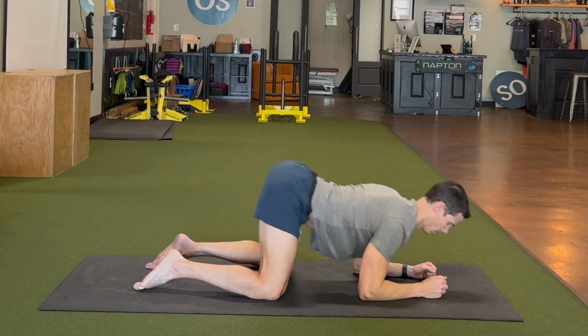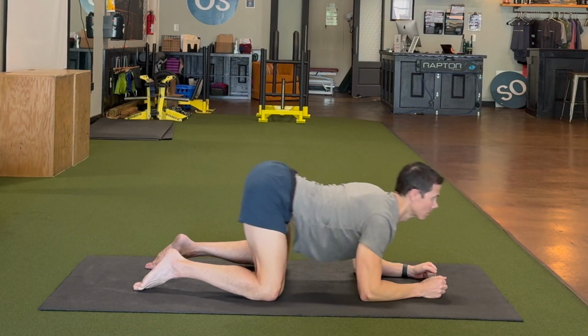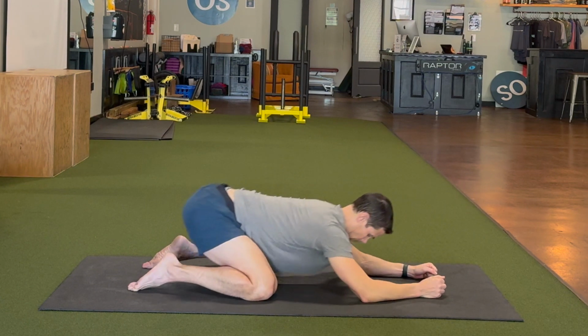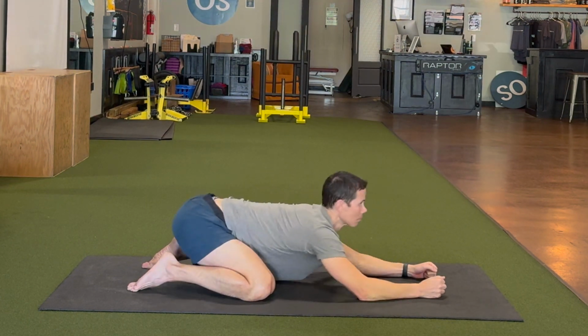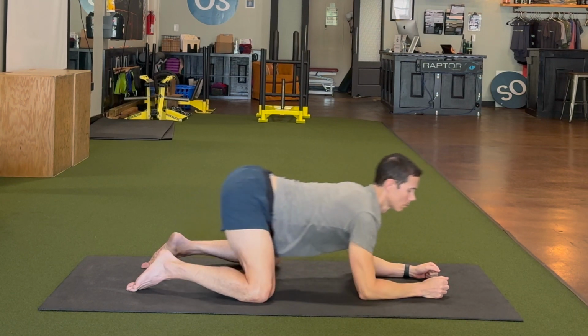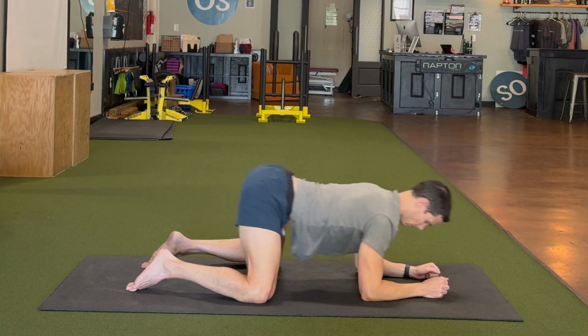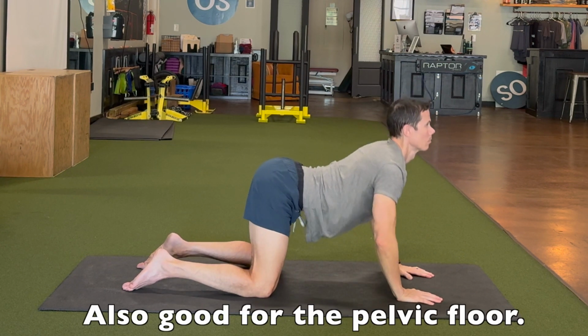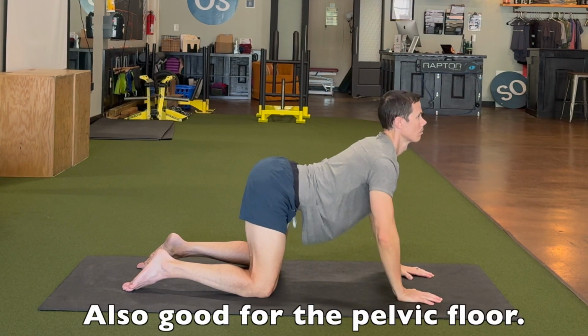And here we move into rocking back and forth on the forearms. This is fantastic for waking up the muscles in between your shoulder blades, and it can be very helpful for winging scapula. And now we're going to bounce on our hands and knees.